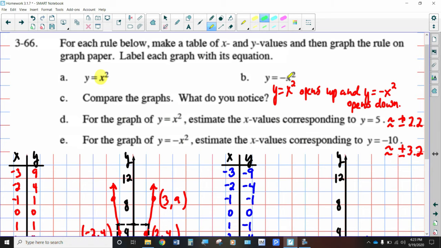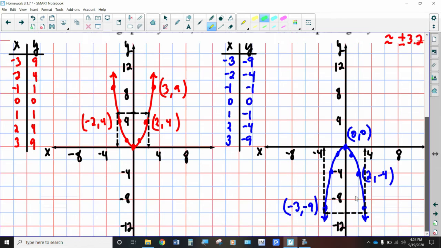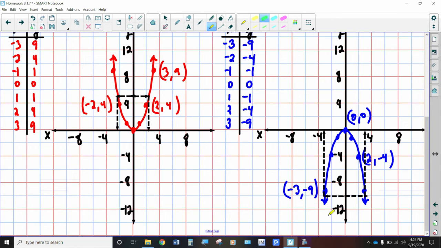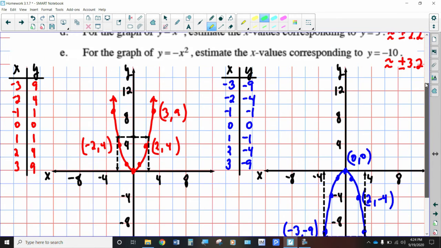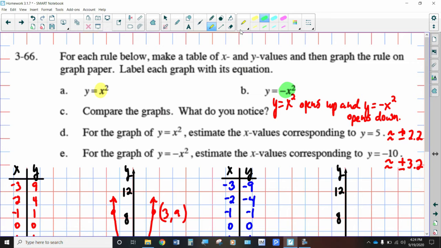If you have an x squared with a negative number in front of it, in this case -1, then you are going to get a U shape that is going down. The arrows are pointed down. So something for you to think about in the future. In fact, if I were to right now just say, all right, let's say y equals -3x squared, I can tell you that this is going to be a parabola where the vertex is going to be its highest point and it's going to be pointed down because of that negative in front of the 3.